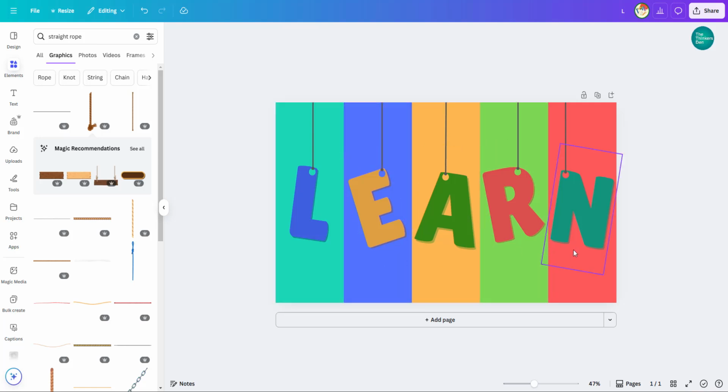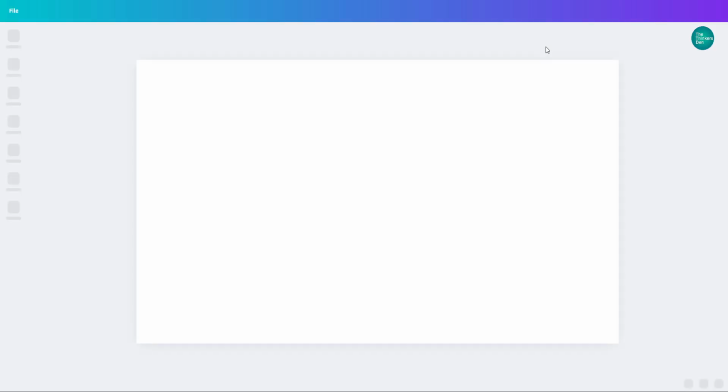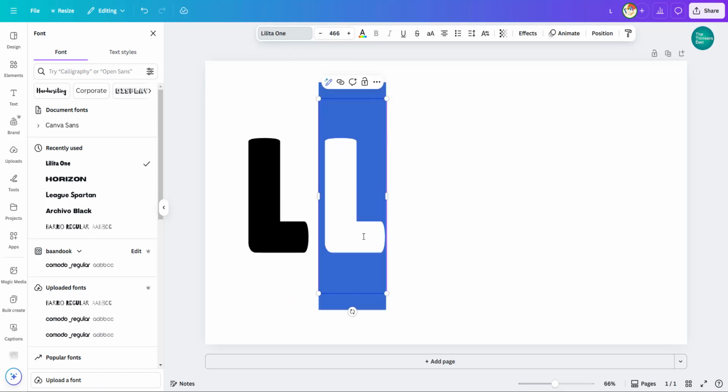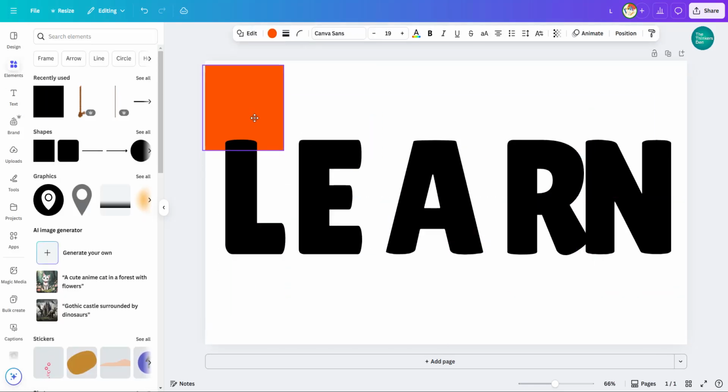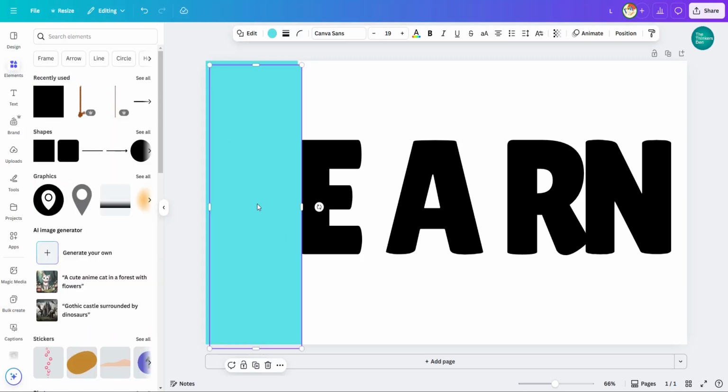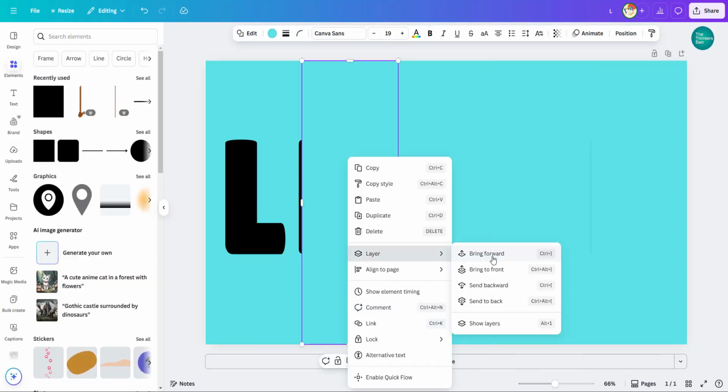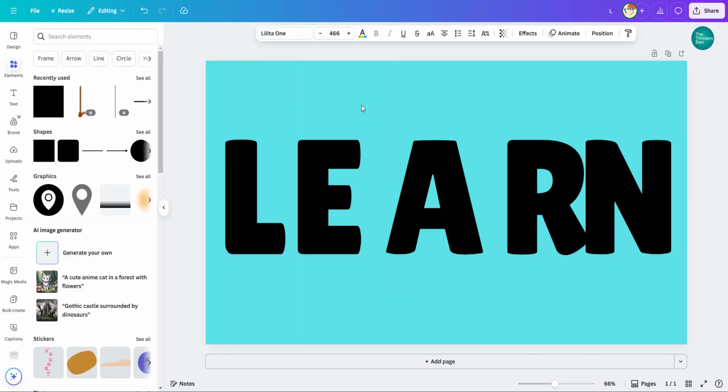How to easily create this cool type of hanging text in Canva. Take a design size of 1920 by 1080. Now create individual alphabets with a font of your choice. From the Elements tab, choose this shape, duplicate and align them horizontally. Scale horizontally to fit to screen and adjust the gaps manually.